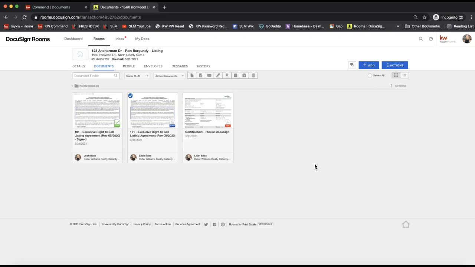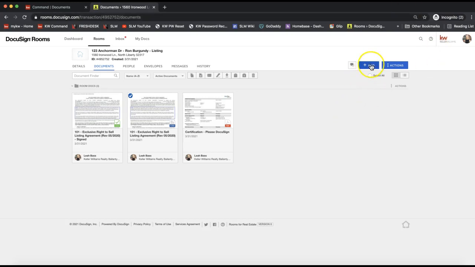And then at this point now, we are going to add in our form by clicking the Add button on the top right of our DocuSign room. Okay, so if you are just going into DocuSign, feel free to pause it to get into your DocuSign room, and you can actually go to realestate.docusign.com to log in to access your previously created room. And again, best practice would be to create that room in Command first.